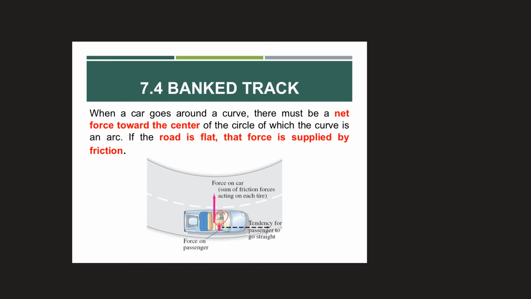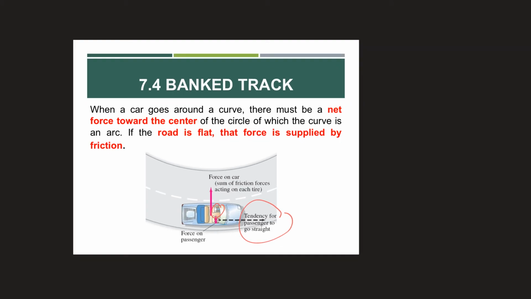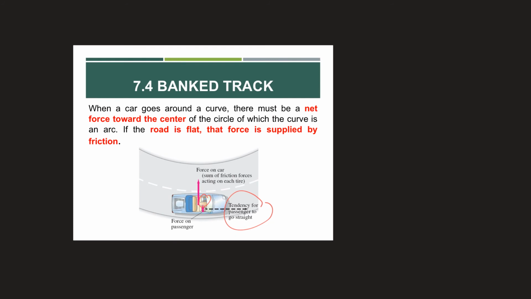If there is no force from the door and from the seat, you are going to move in a straight line. When it comes to the unbanked track, you need to understand that the one that produces the centripetal force is going to be the frictional force. For example, if you have a car moving like that, you know that your centripetal force is in that direction. I'm not going to draw it inside the FBD, just to show you that the centripetal force is toward the center, but the one that produces it is the frictional force.